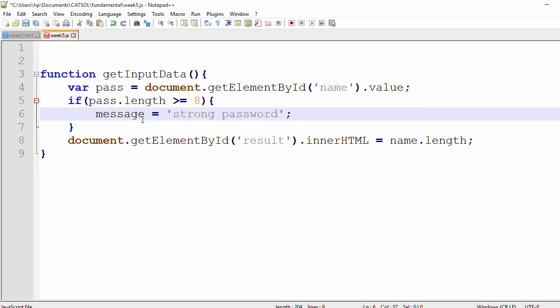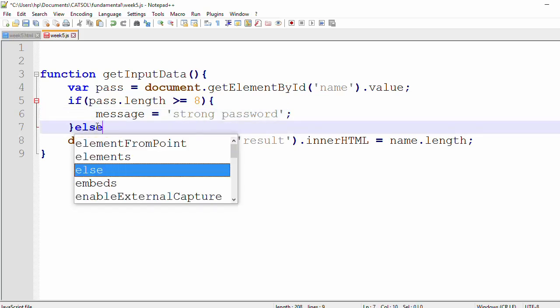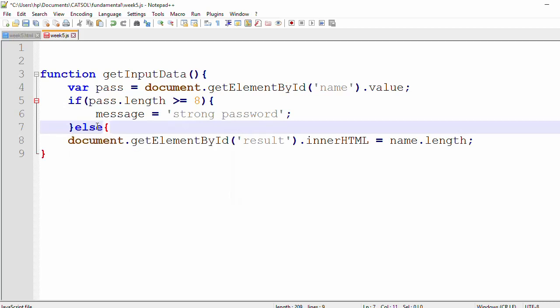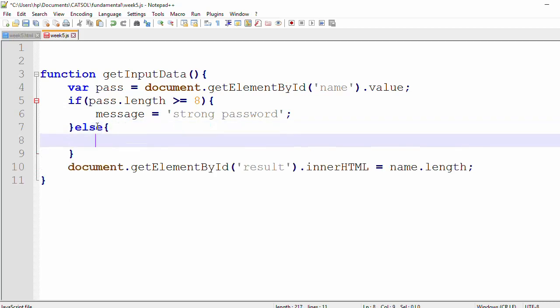Okay, else, if it is not, then we can say it is a weak password.